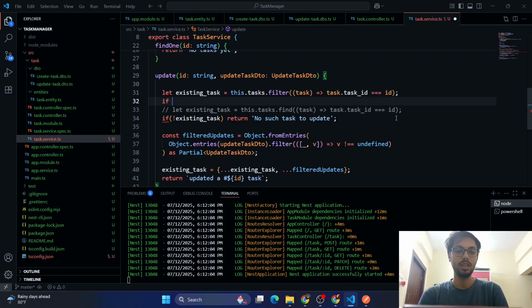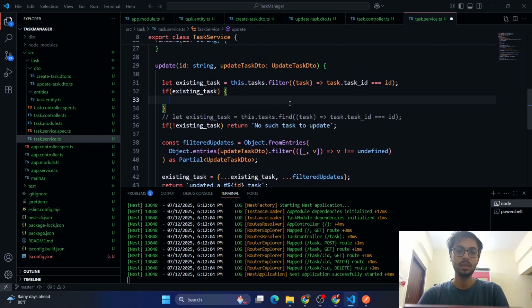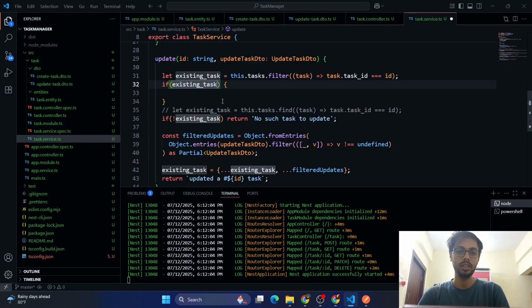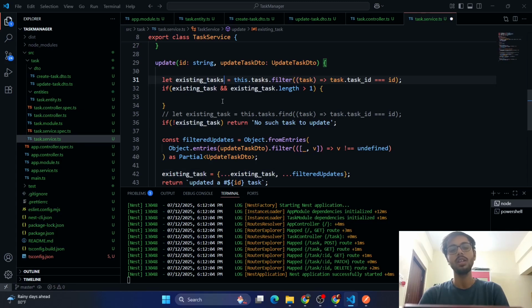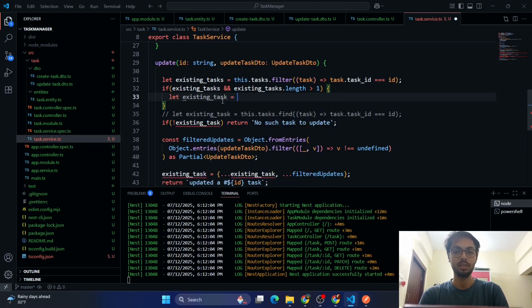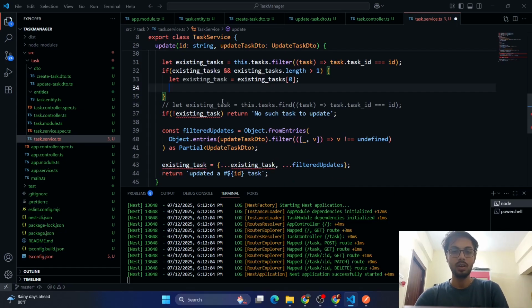and then if we got the existing task, and existing dot length is greater than 1, then I'll just take if tasks, and then we do that existing task is instance of 0, and we update this, so we can just return this one here.